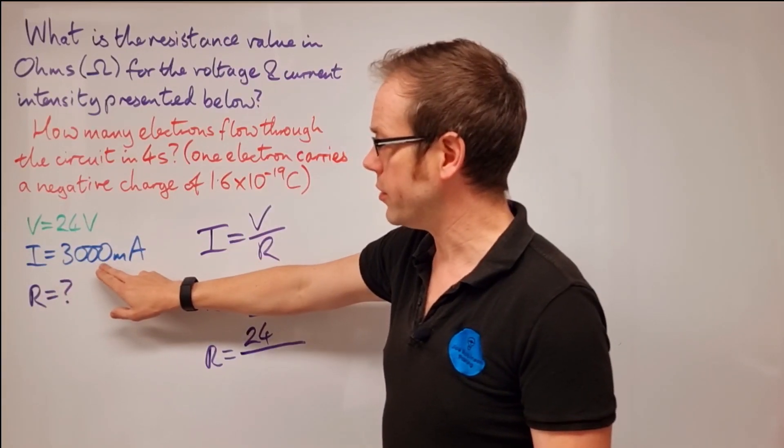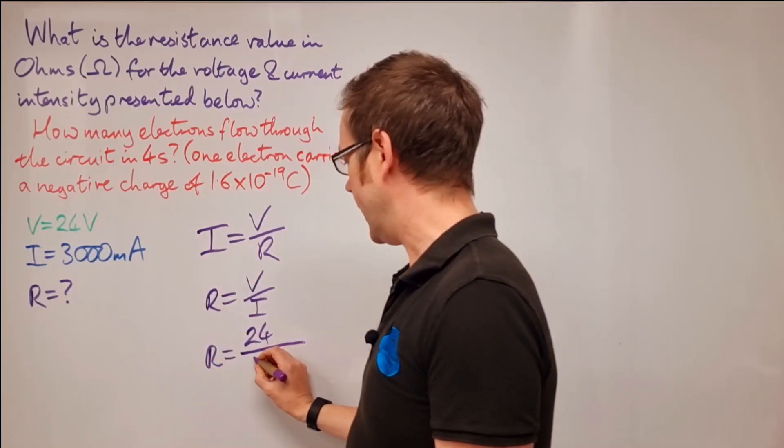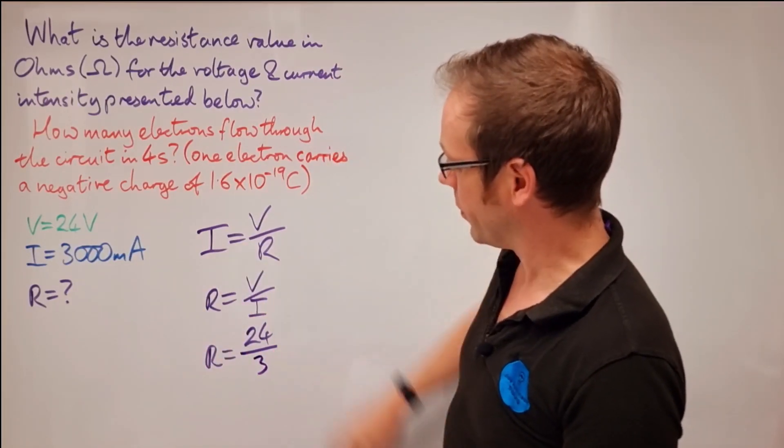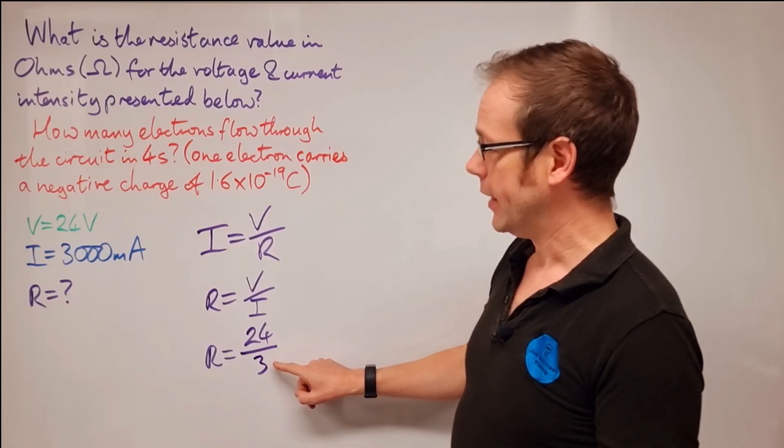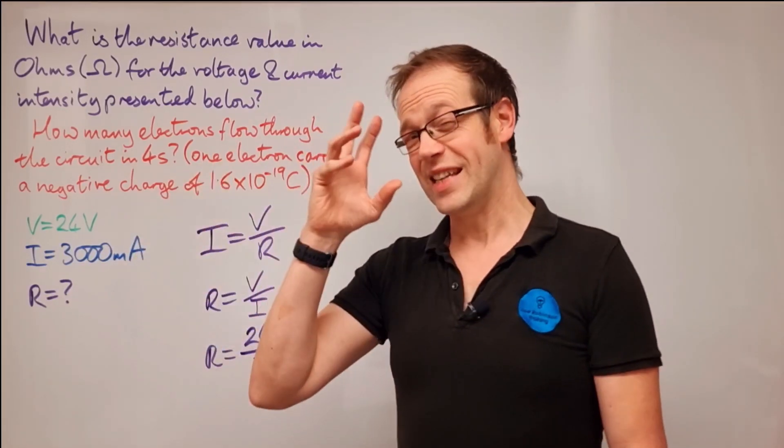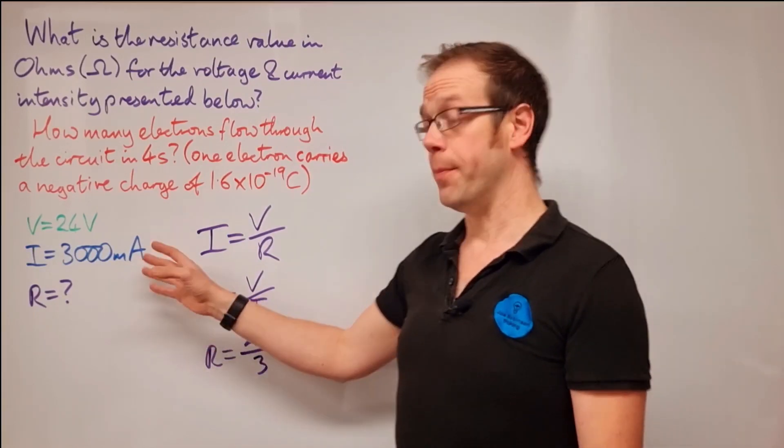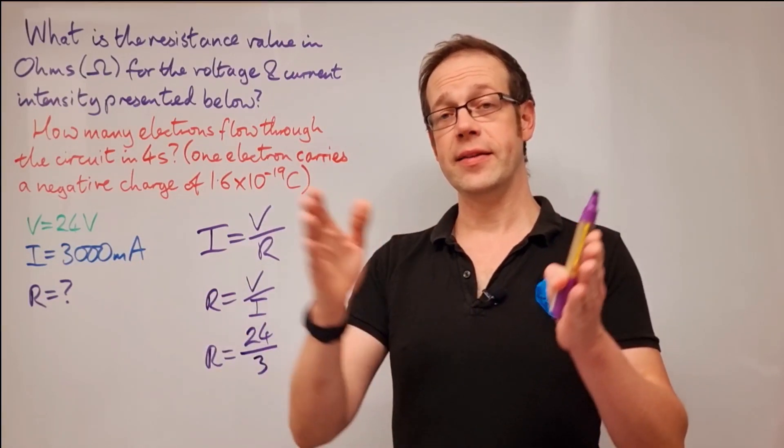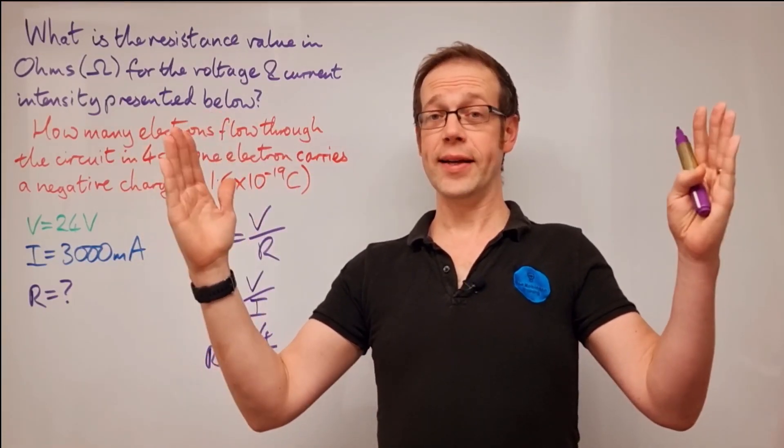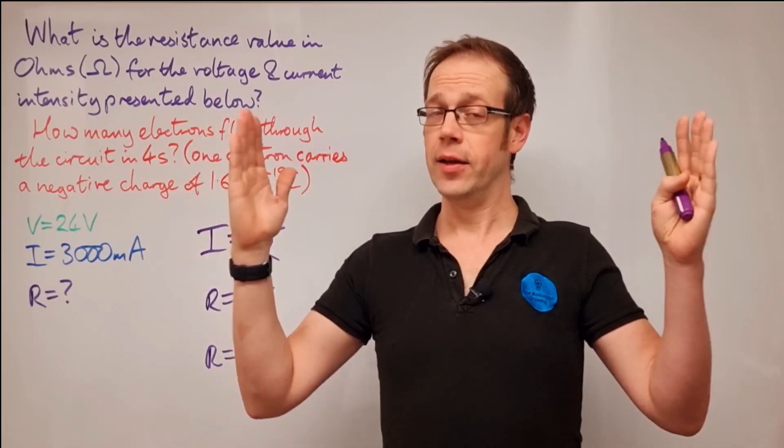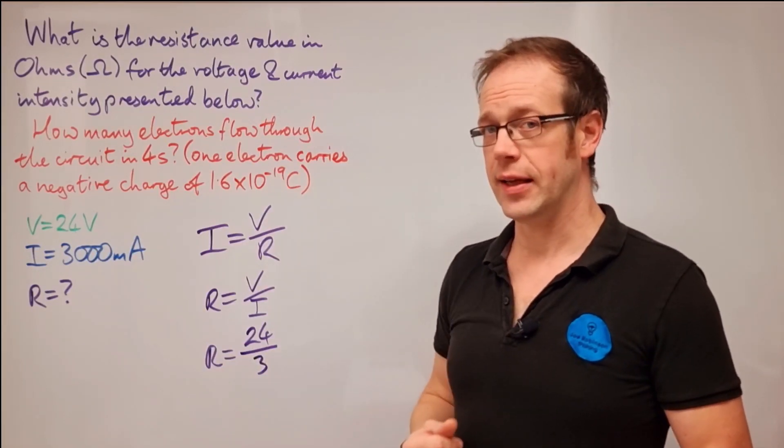So we've got 3000 thousandths of an amp. So what that means is that actually we've got just three amps. So we don't actually need that big long tail on there. That's completely wasted. And all we need to know is we've got 24 divided by three. So this is not 3000 amperes. It's 3000 milliamps, which is exactly the same amount of current as three amps. So it may be helpful to think of this as being a bit similar to millimetres. You've got a thousand millimetres in a metre. So you can express a length as being either a thousand millimetres or one metre. It's exactly the same distance, exactly the same length, just expressed in different ways. So 3000 milliamps is exactly the same as three amps, just expressed in different ways.